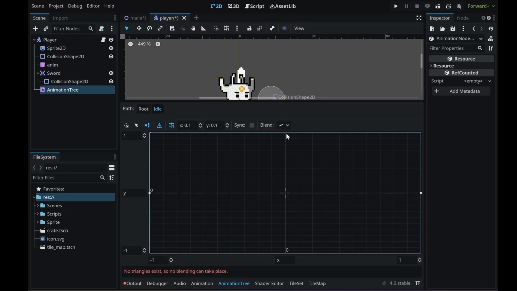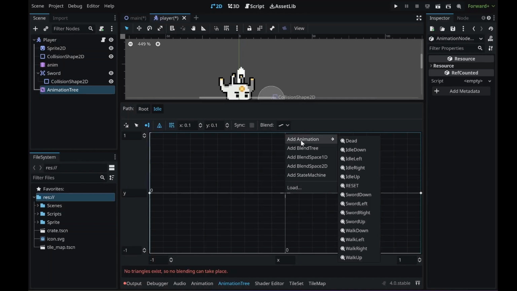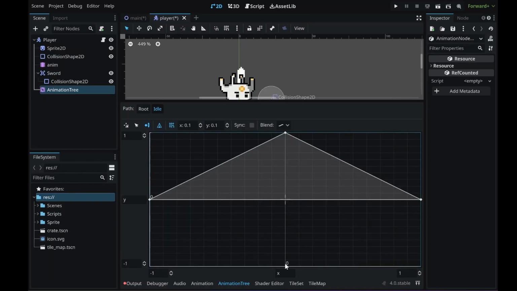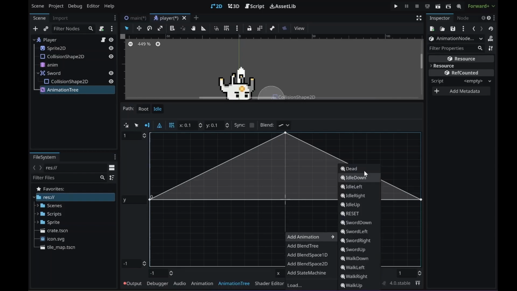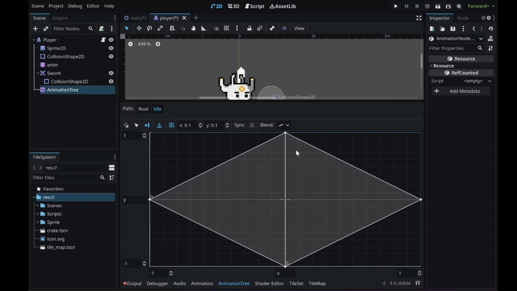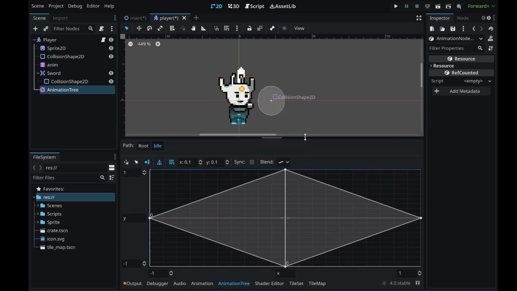Then at the top, we actually want to go down, because that's how the animation tree is set up in Godot. So here we put idle down, and here we put idle up. Now we will have our animation going in the right direction automatically.